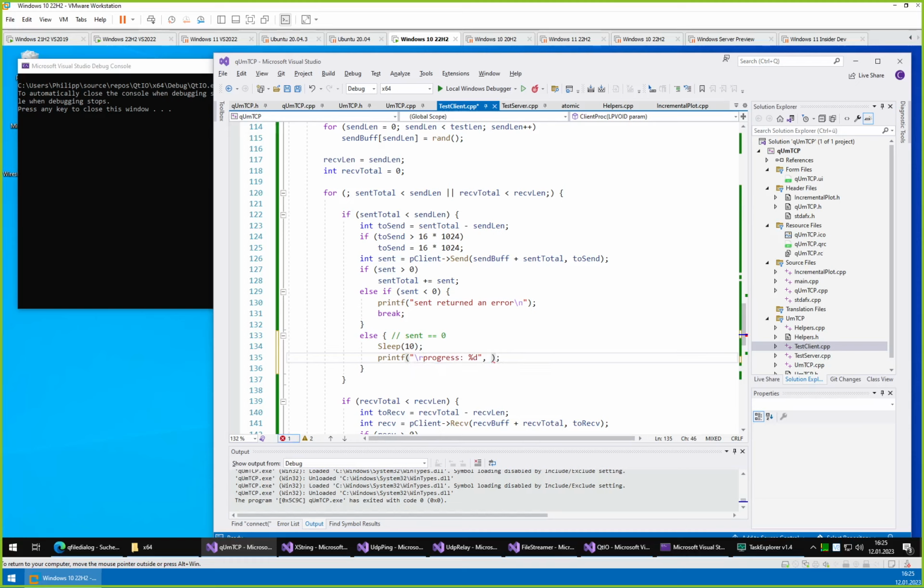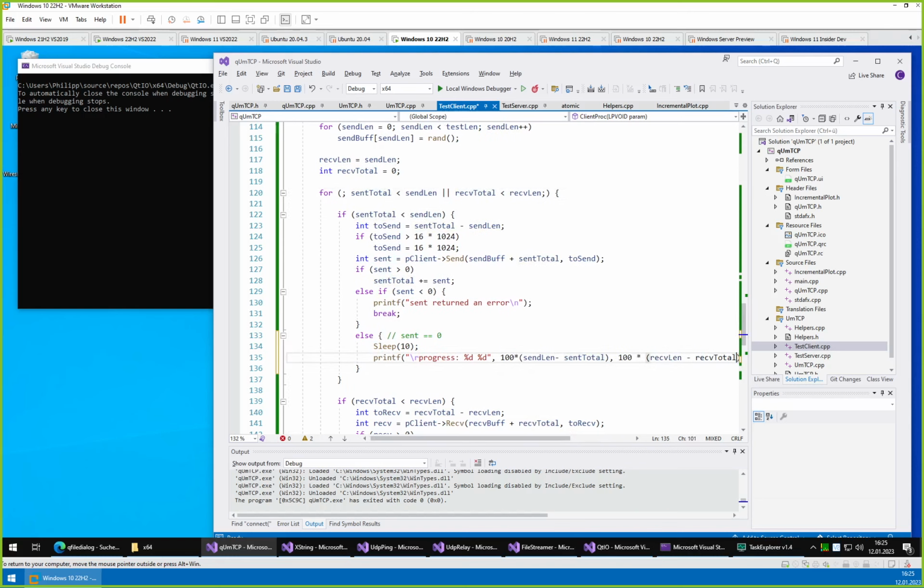And here we want to have, let's go with the receive side. Actually, we could print two progress reports for both values. So 100 times send len minus send total, and then the same thing for the receive side. That's for len, that's for total.